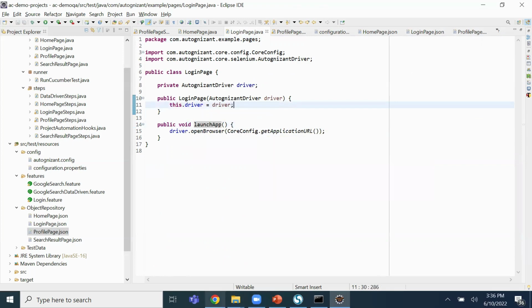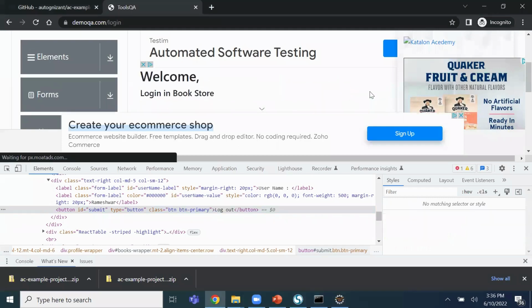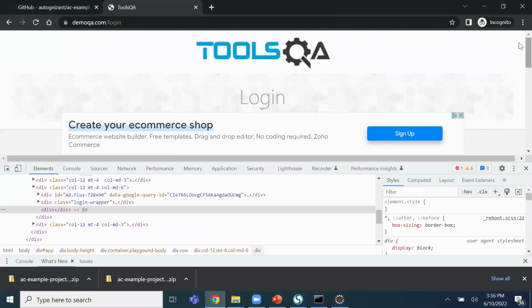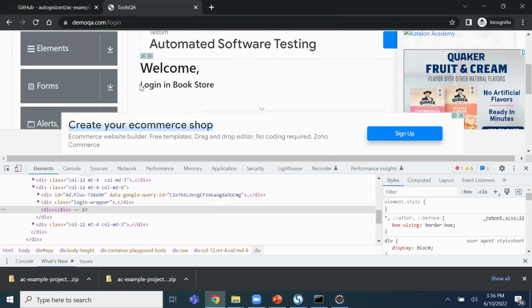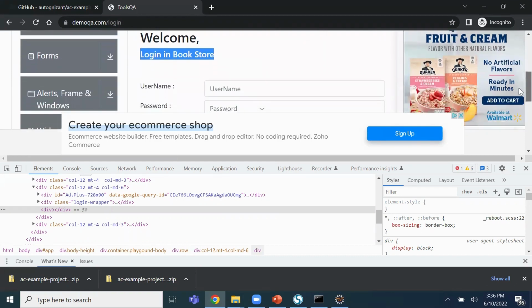Once we launch the browser, we land on the login page, and on the login page we have to verify whether this login page is displayed or not. But before verifying, we first need to wait for these elements to be displayed on the login page, because it takes some time to load the application on a web page.